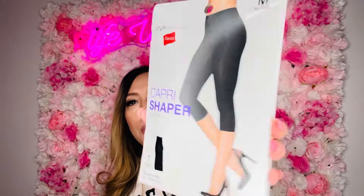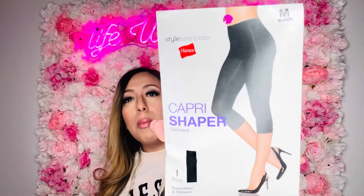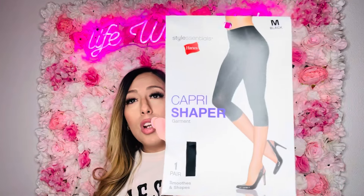Then guys, this is a brand-name item at Dollar Tree. I found it in the sock aisle. This is from the Hanes Style Ascension — it's a medium capri shaper. We could all use a little help, especially if you've had kids. This wouldn't fit me right now because I'm seven months pregnant, but afterwards this could be my best friend. It's capri, so if you're wearing a flowy long skirt it would be perfect because it's not super long like pants.